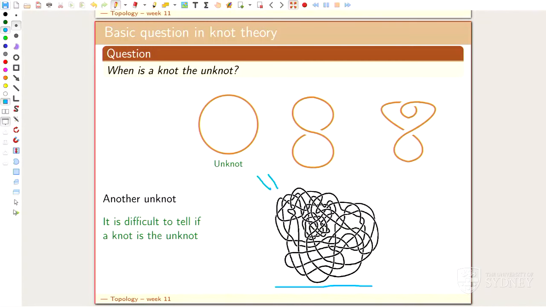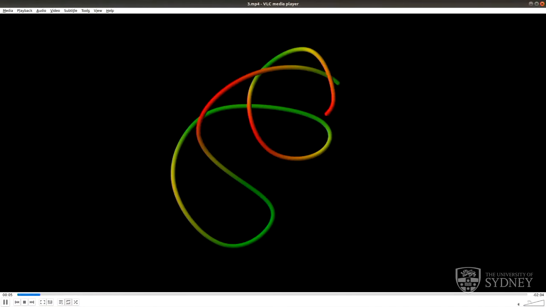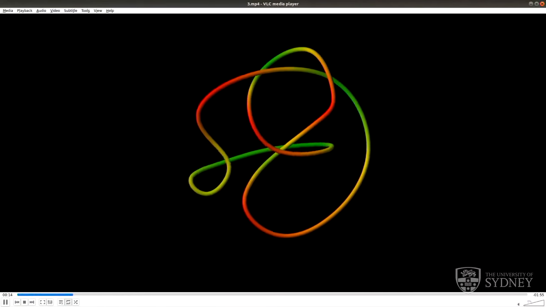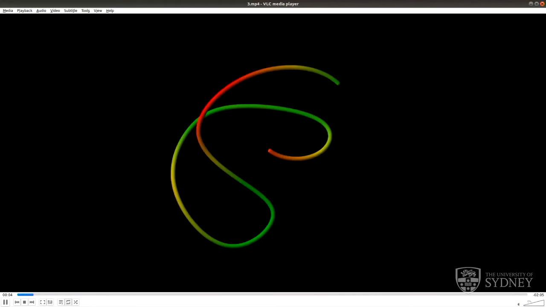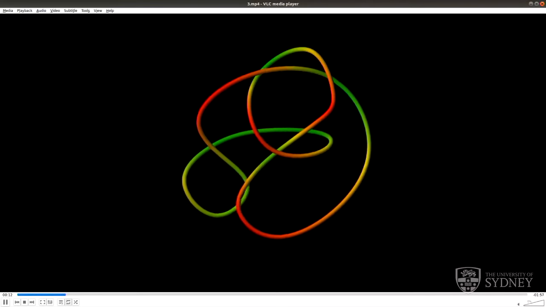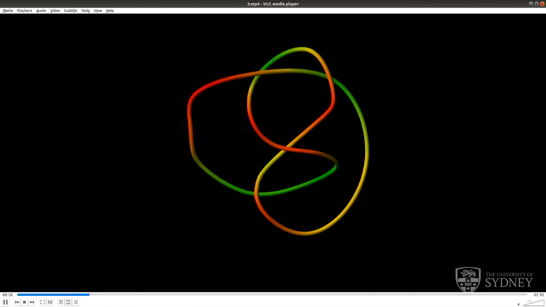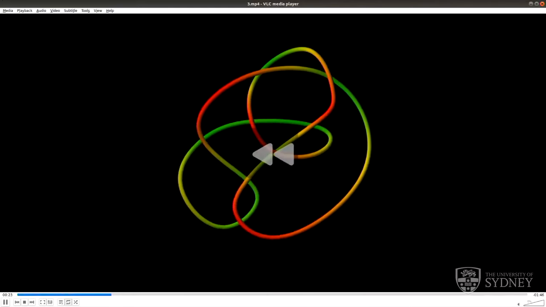Okay, let's have another video. So here's again some knot. And the question we are trying to study is, so this is actually a slightly complicated projection of a quite easy knot. So let's do it again. It was a bit too fast. You can see this little move here. So this strand is actually in front, and the other one is in the back. So you can just pull it away. You can pull this one away. And it turns out that the knot is easier than it looked from the beginning.